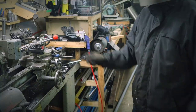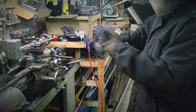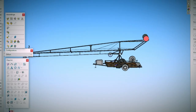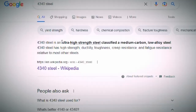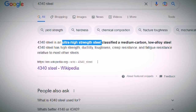I don't know if it comes from the material I was machining, which is 4340. Oh, what is 4340 steel, you might ask? Well, according to Google, it's an ultra-high strength steel. You see, I'm only using what's best for my safety, because in fact, this shaft will be the main pivot part, so that's why I'm using an ultra-high strength steel. Or maybe it's because that was the longest shaft I had in my scrap pile? But no, I mean, because safety, right?